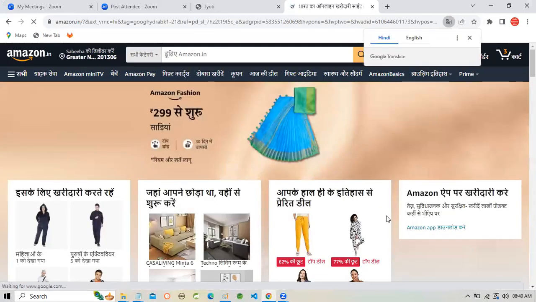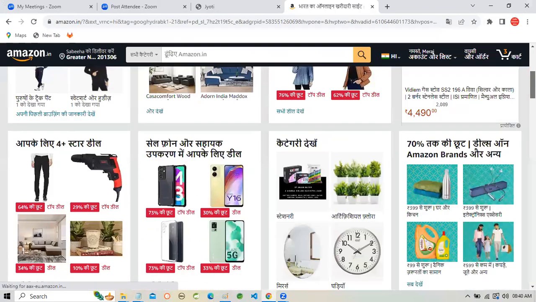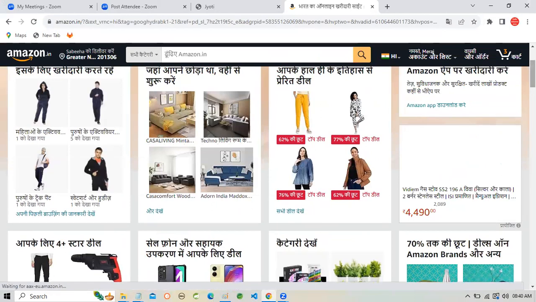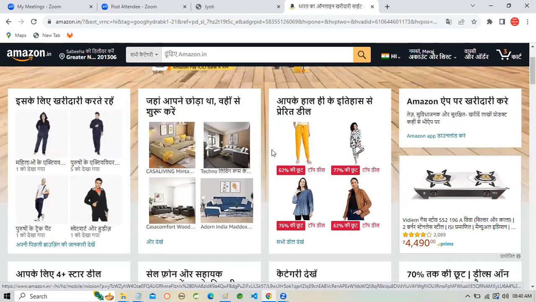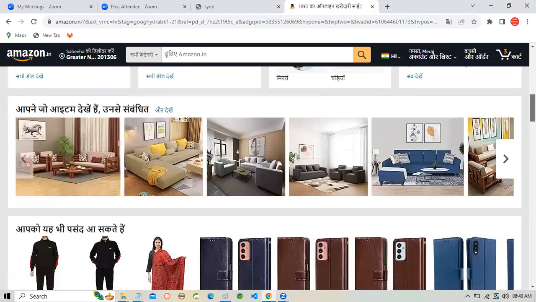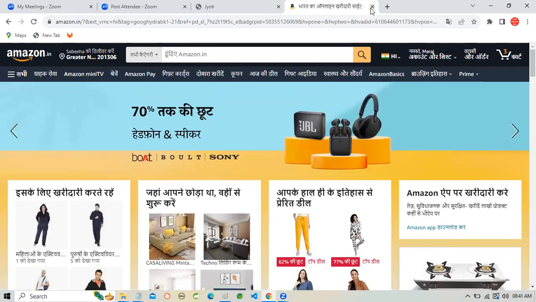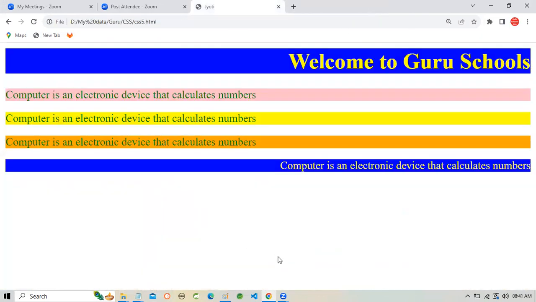All things are saved in a box. This is a box. You can see these are the boxes.